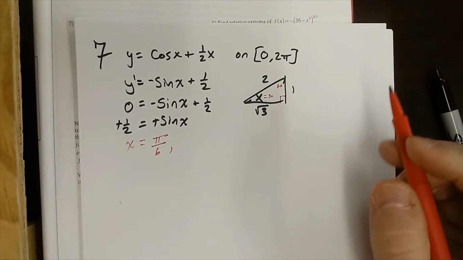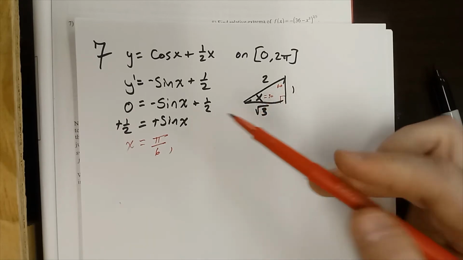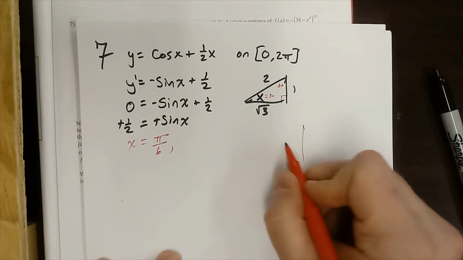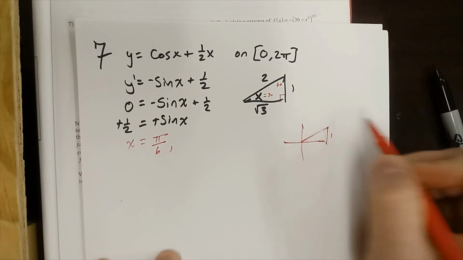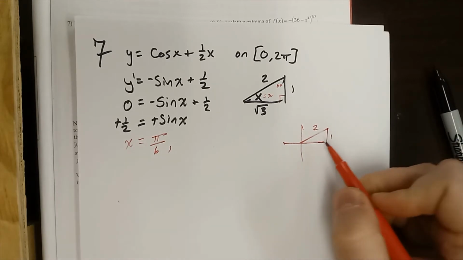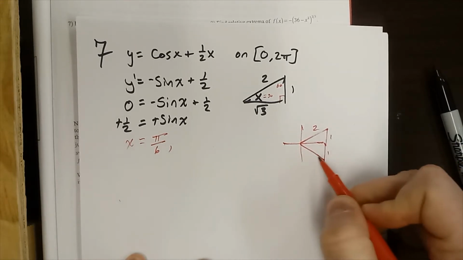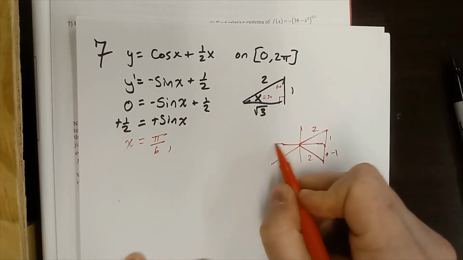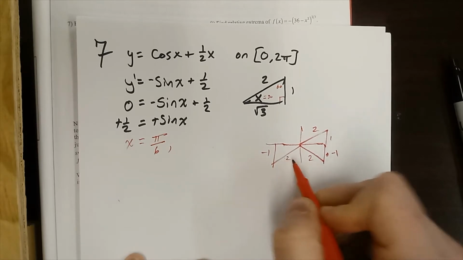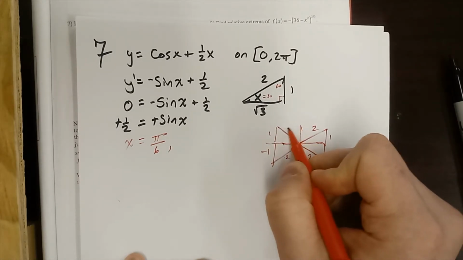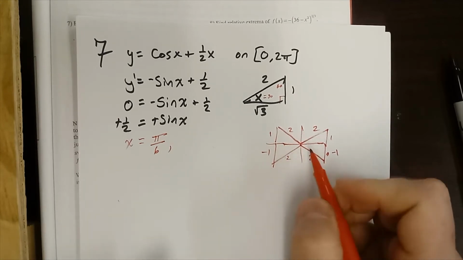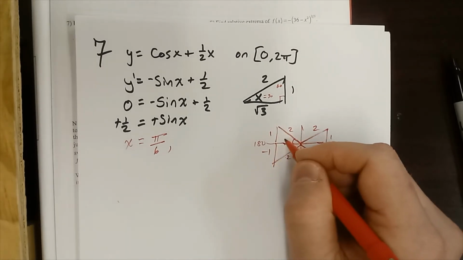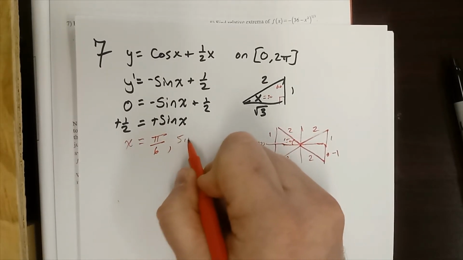There's another one, though, and so we need to figure out another situation where we have a positive 1/2, and so that's, if that's this triangle here, the 1 and the 2, like that. If we think about our other possible scenarios, here's 1, here's 2, but that's falling. That's going to be negative 1. Over here, that's still going to be negative 1. But here, it's positive 1. So I would use this one. And so I need to think about that. 30 degrees off of the 180 over here is 150 degrees, or 5 pi over 6.